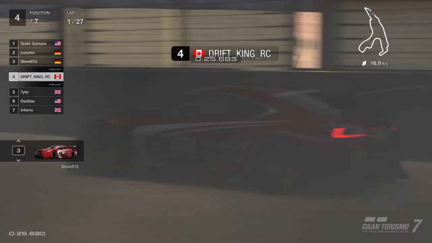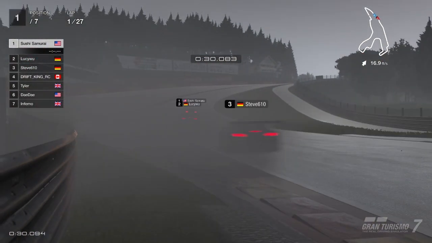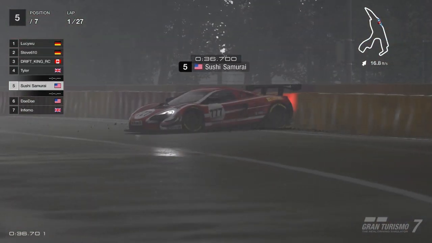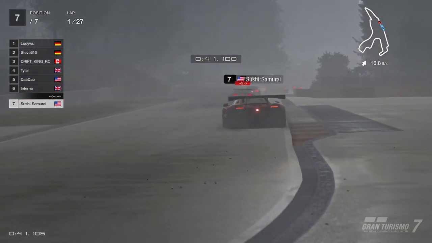Isn't this hard enough to do on dry pavement? It's hard enough to do in dry. Here we go up Eau Rouge. It's going to be crazy on wet. Coming through. Oh, Sushi's off. Side slide into the wall, the first corner, the first shot of Eau Rouge, sliding around.